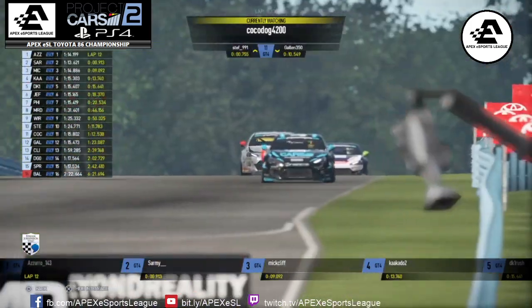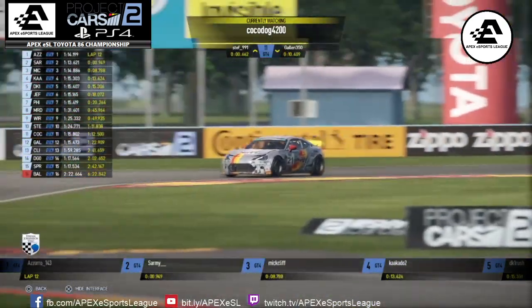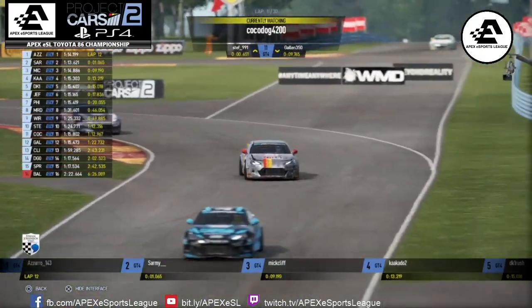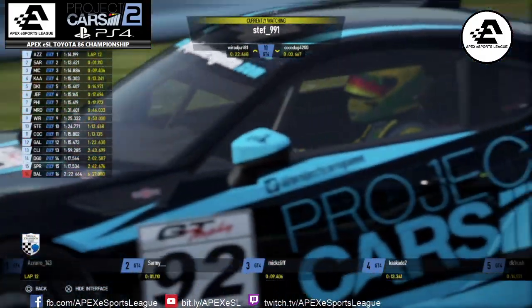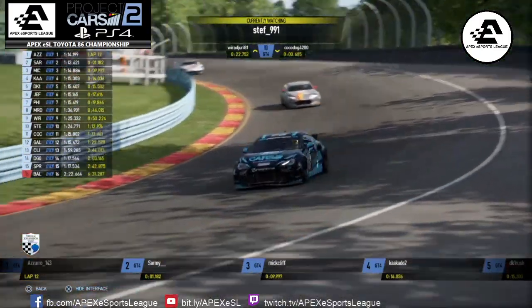Check out the rest of the field while Sami closes in on Zero because he's getting that down to just under a second. Coca Dog's closing in on Steph. So Coca Dog and Steph both doing well. Steph is currently sitting in 10th position.